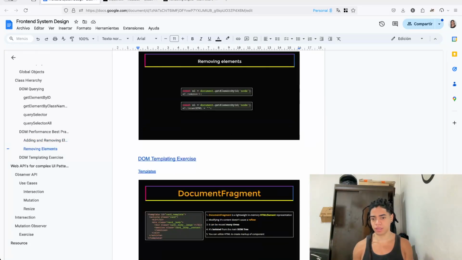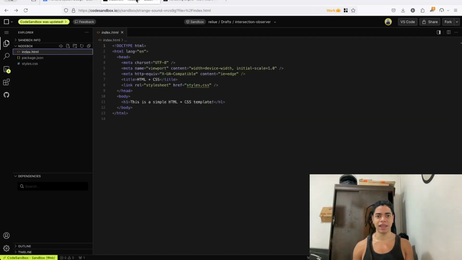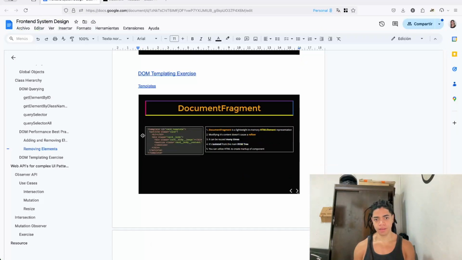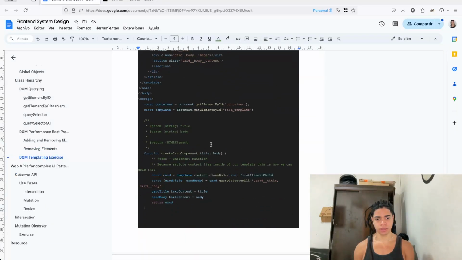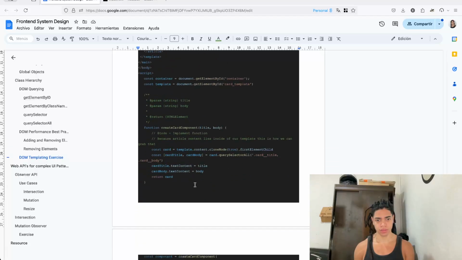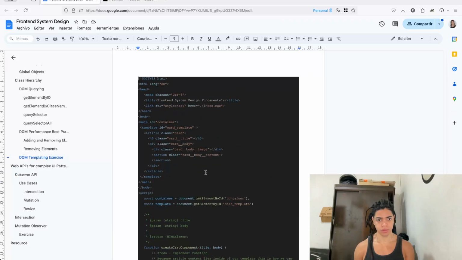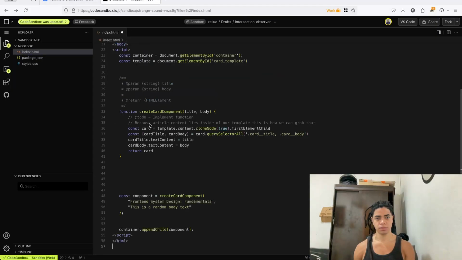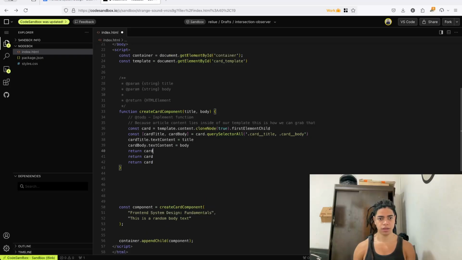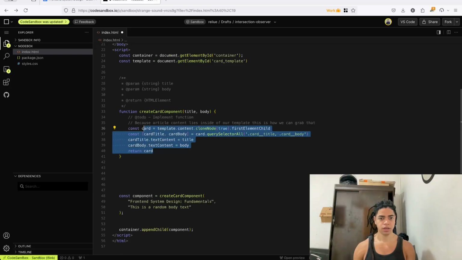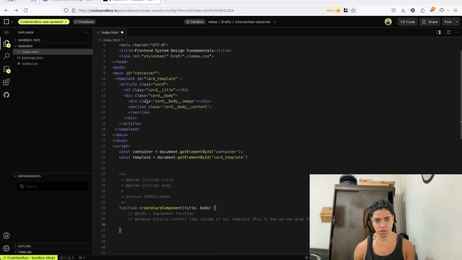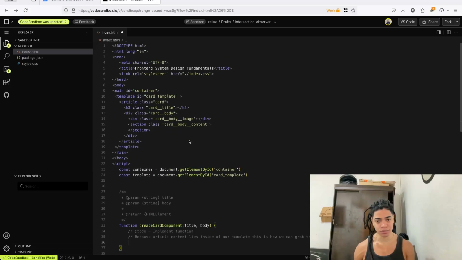So finally, let's do the exercise. So for example, this one, right? We're going to do this exercise. This is our simple HTML. One of the things here is that as a way to understand how we can get these elements. I don't know if you can see it. Yeah, you do.